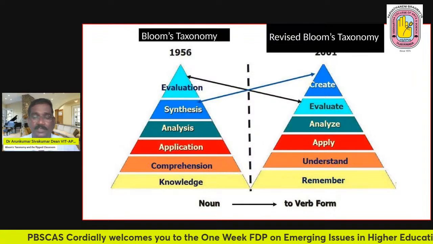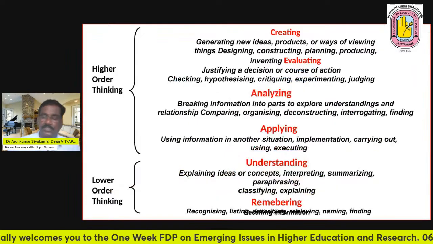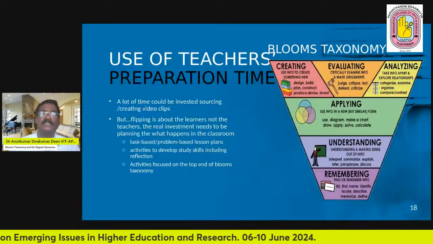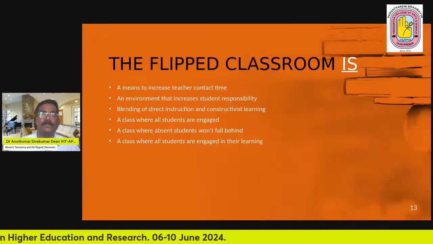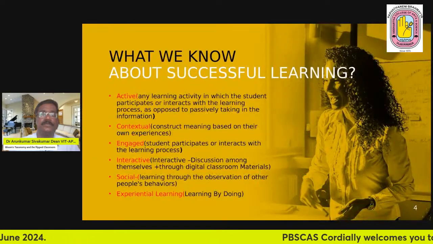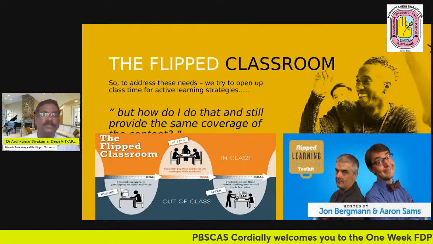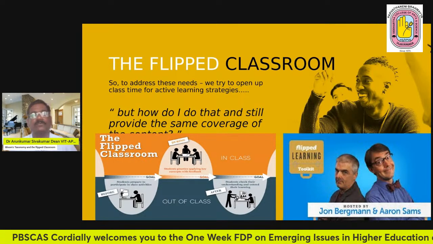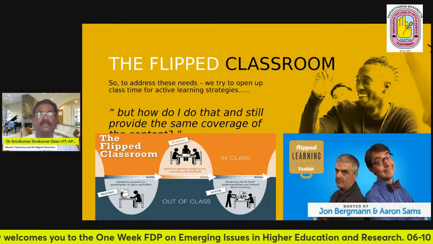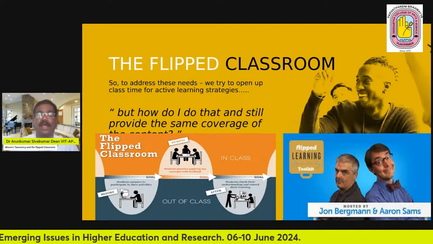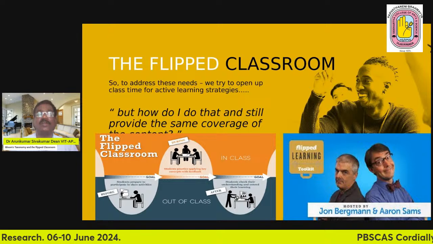So that is the botheration here. Making the student remember and understand should come somewhere here. We call it inside the classroom. It should happen, right? So you look at this diagram here. The lower order thinking should happen somewhere here before the classroom, and higher order thinking like application and analysis happens here, and out of the class, evaluation and creation of knowledge happens.